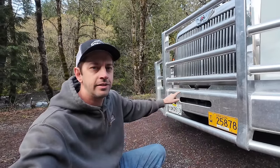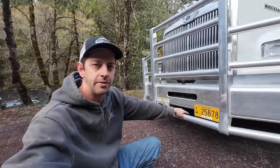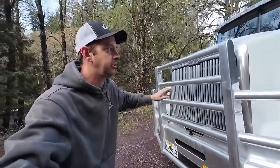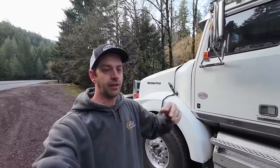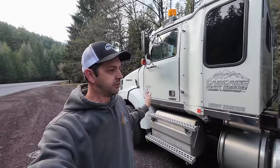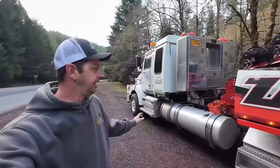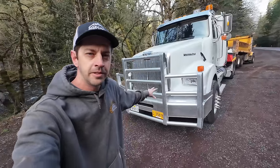the tow configuration. Now, light duty tow trucks under 26,000 pounds don't have to have the Commerce and Compliance Division plates. They just have to have the DMV tow plates. That plate right there allows us to conduct our towing operations. It's our tow business license. Allows us to do towing and recovery from the side of the road, tow abandoned vehicles when authorized by the proper authorities, tow unregistered vehicles, unregistered trailers, stuff like that as needed. You can't operate a tow truck in the state of Oregon without that. So there's two different taxes right there.